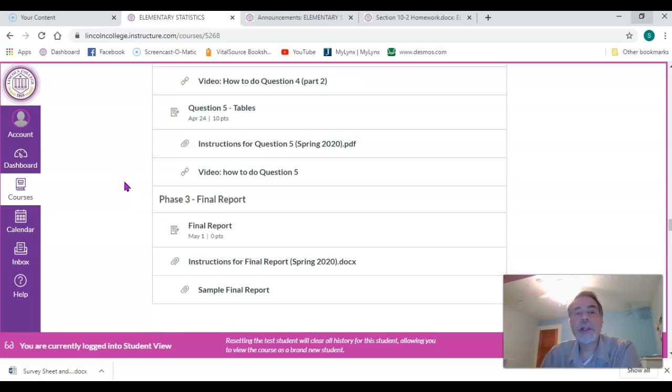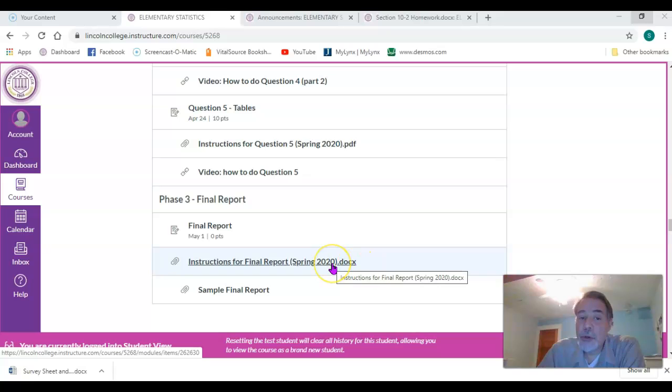And normally I finish up the project with a final report that you write in Word. Now, we don't really have time left in the semester for me to make you write up a Word report showing the results of all you did for your Excel project. So I'm not going to require you to do that. Plus, some people have issues getting access to a computer and all of that. But if you want to do that, I have the instructions for how to do that posted here.